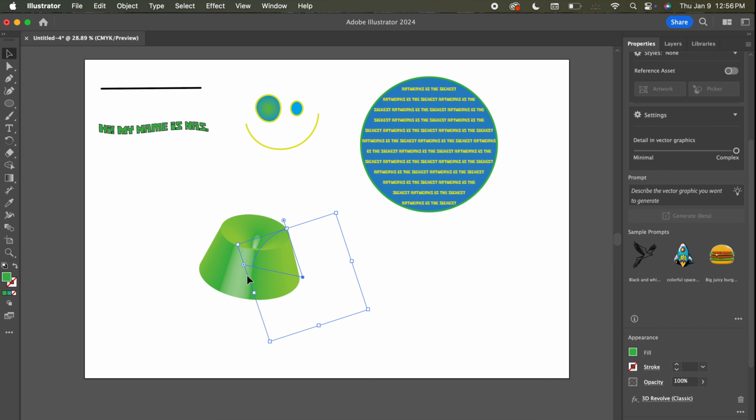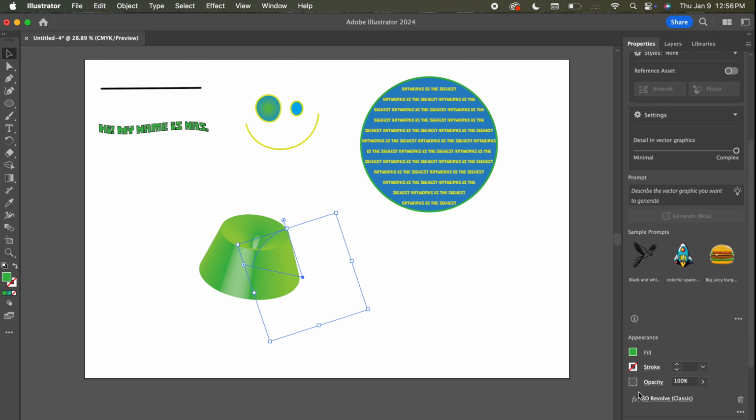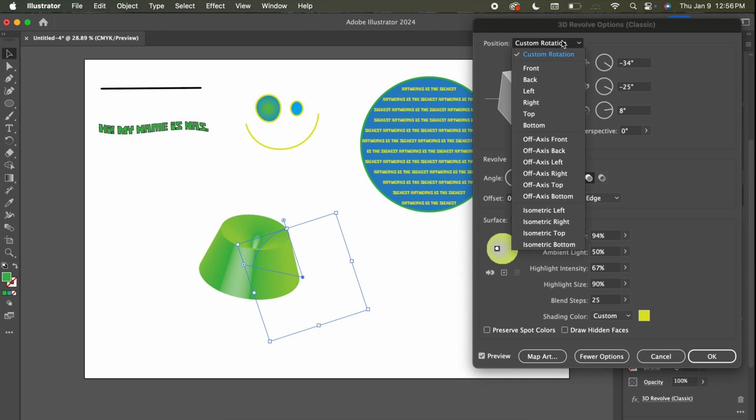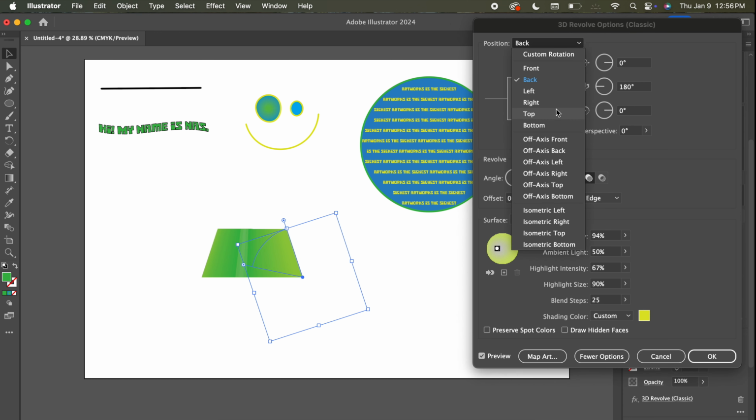So yeah, I made this skate bushing looking thing. I thought that looked pretty cool. Yeah, just click it, and then here. So you can just click on this. This is what I missed the last time. You just pull those settings right back up. You can change the position you want it to view at.